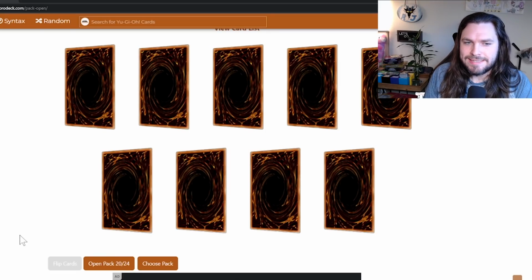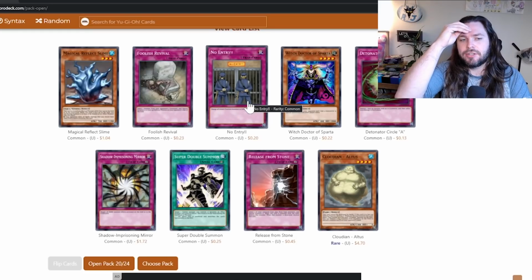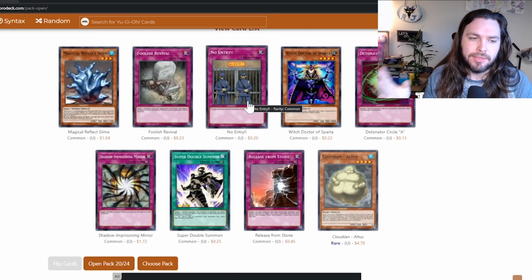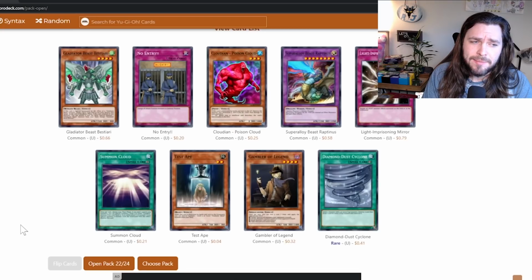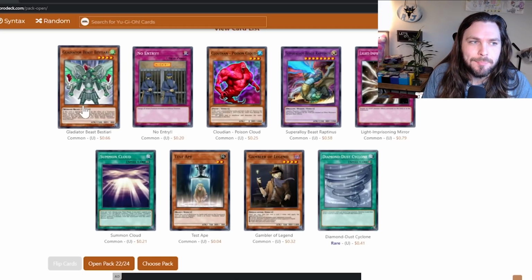Pack number 20, a Cloudian Altus at rare still. Oh, there's a No Entry. Oh, thank goodness. I am glad to see at least one copy of that. We have 4 packs left. There is a chance that I get more. There's Diamond Dust Cyclone, one I don't expect we're going to be using, but there's another No Entry. Glad to see that, and my second Bestiary.